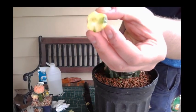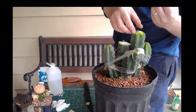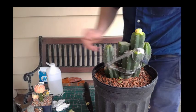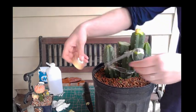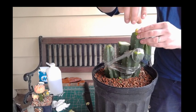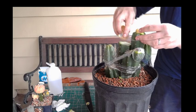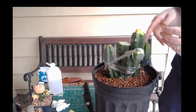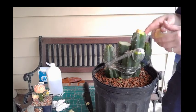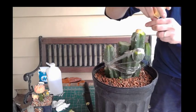It might be hard to see with the focus of the camera. But let's hope it takes. The ring's pretty small in both of these, so I have to put it a little offset again. So the tape is sticking to the spines of the plant. Go all the way around just to reset it. Every time I'm going to crank down the pressure a little more and more.